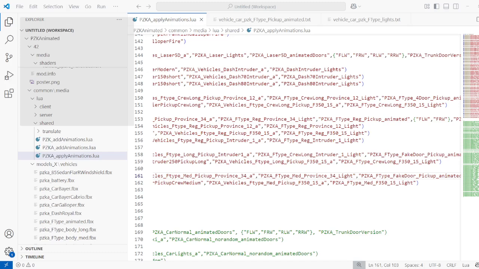Is there something some parts that are kind of wrong? No, I guess not.